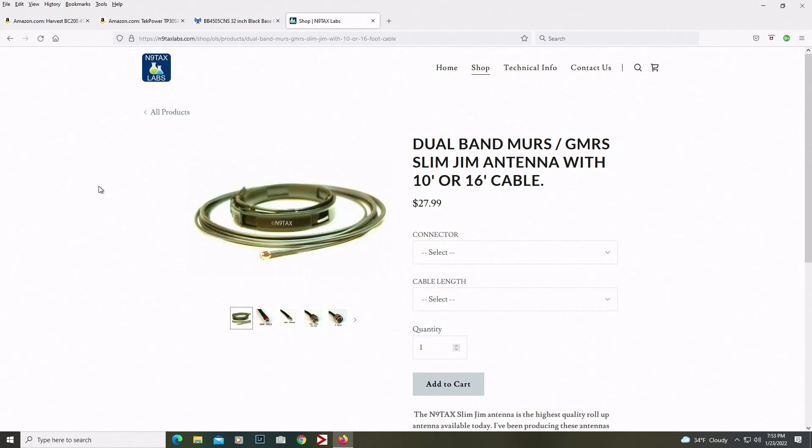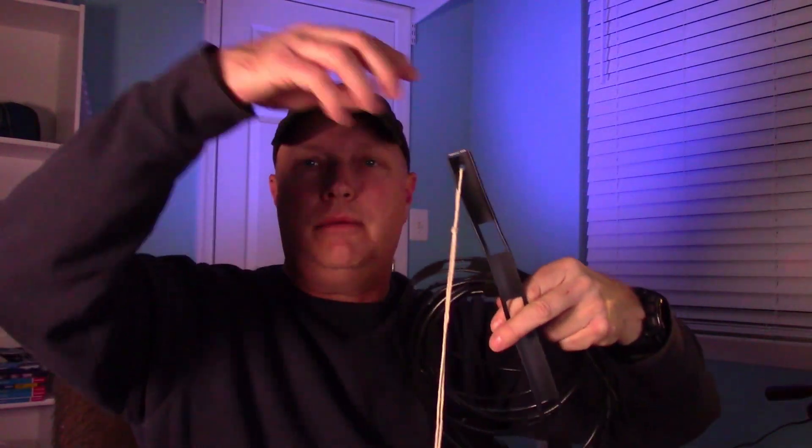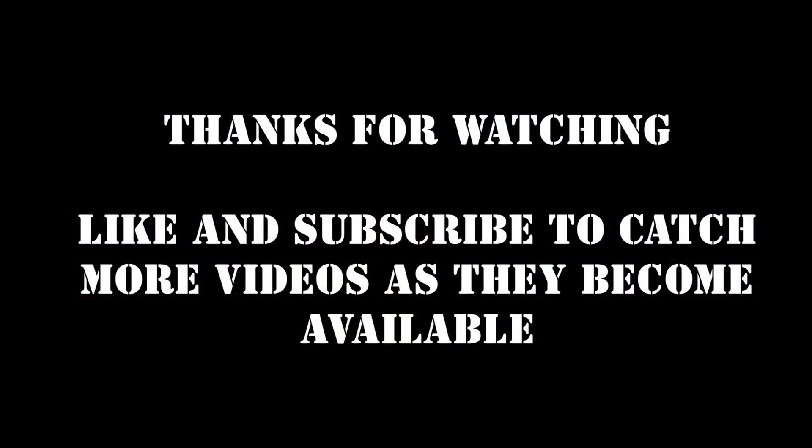It's just a little roll-up antenna. You just throw a rope over a tree, hook it up, and drag it up. You can have a little base station out in the middle of camp and be able to talk to everybody. My main motivation was off-roading — that's why I wanted to get into GMRS in the first place — but I've been having a lot of fun with it outside of off-roading. I'm still a newbie at this, but I'm learning and I promise to pass on everything I learn. I hope you'll tune in for future videos.